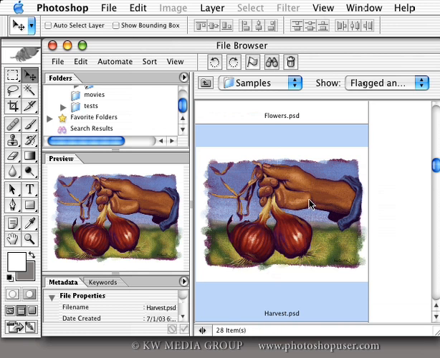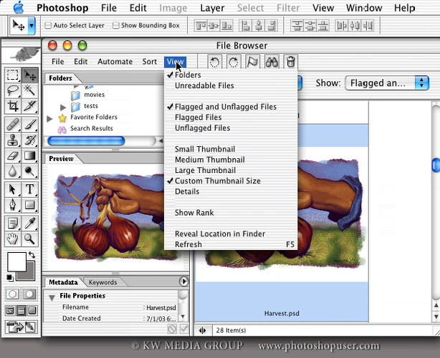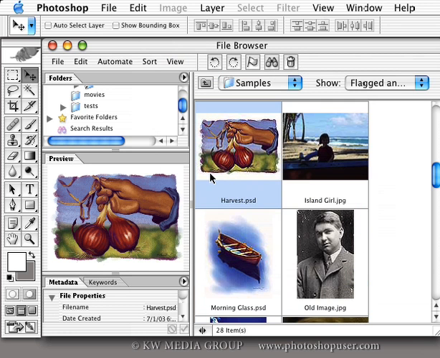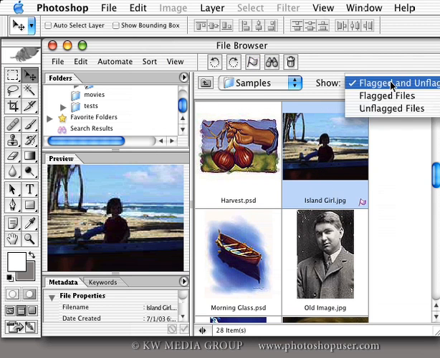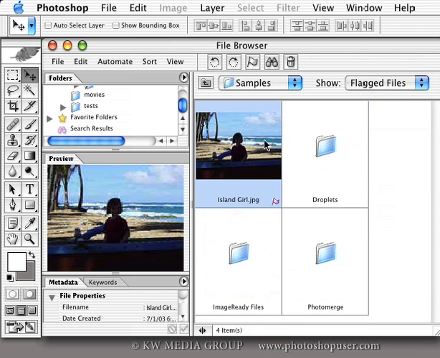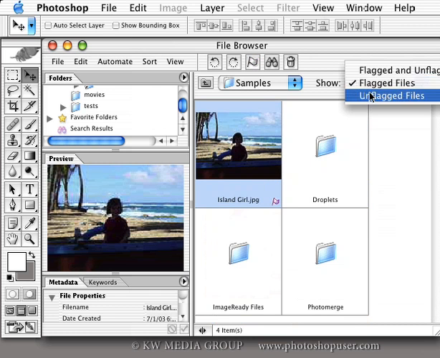So if you really want to get a much better view, you can make much larger thumbnails than just the standard ones we could before. If you have images you want to very quickly identify and rank them without actually using the ranking system, you can just click this little icon to choose the flag, and then you can decide to show only the flagged files, and only those ones will show up very quickly.